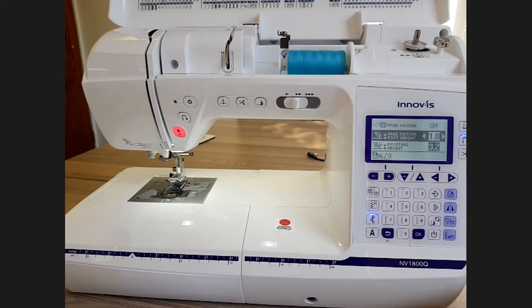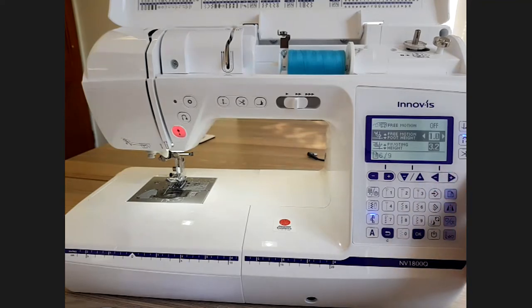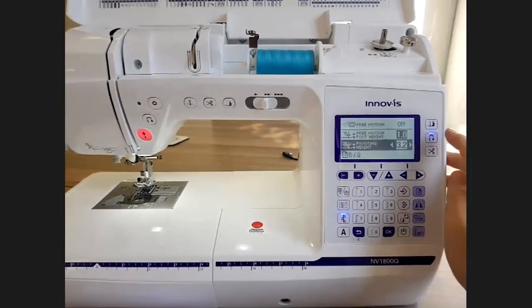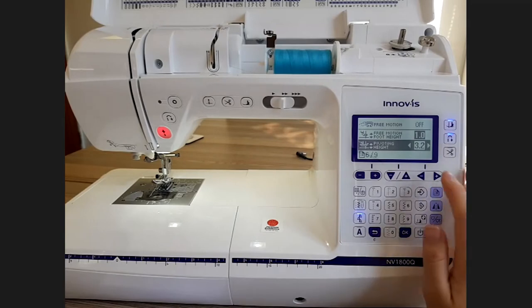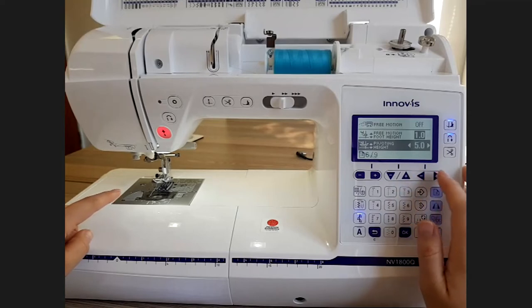Then you have what's called the free motion foot height. So the same as you can change the height of your normal sewing foot, you can change it for your free motion quilting as well. So one is your default setting, sorry about that. And when you go up, it will change it. And then your pivoting height, we'll play with that one. That one connects with this one right here. There you go. See, it doesn't like to be on another angle. So that one connects with this one right here, but you can change how high. You can see my foot is lifting and it's dropping down. So those are your three settings as well.